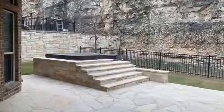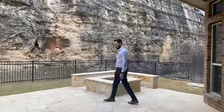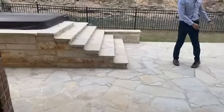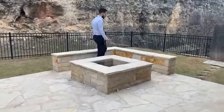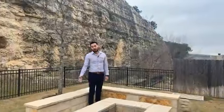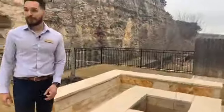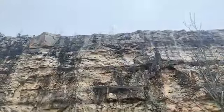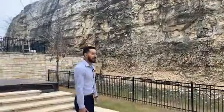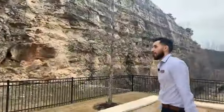The backyard is a very unique but very cozy space — two positive things. There's a full backyard porch made out of stone that steps into a hot tub and a personalized fireplace. It's a very beautiful and convenient spot to come out and hang out with your buddies, relax, and take advantage of that hot tub — especially during winter season. For privacy, they actually have a full cliff right on the backyard. A lot of people really enjoy greenbelts because there's nothing that can be built behind you, and you do reap that benefit here.